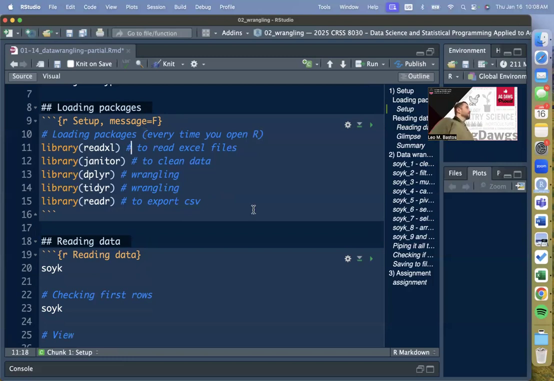So for now, if you're not sure if you have a package, what I would say is have your cursor in one of these lines and just run one by one and see if it goes through. If you don't have one of these packages, it's going to say package X does not exist or is not installed, something like that. And then you know you need to install first and then load it. If you know you have everything installed, you could have just done line by line as I did, or you could just hit the play button and have the whole chunk run at once.